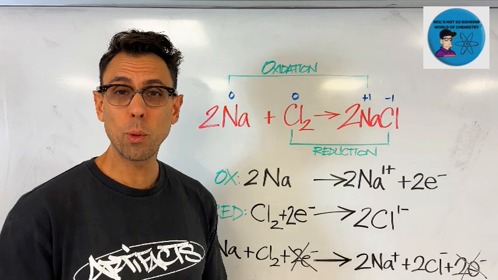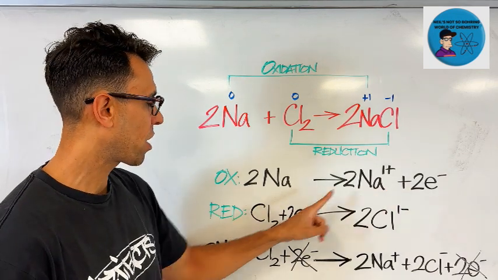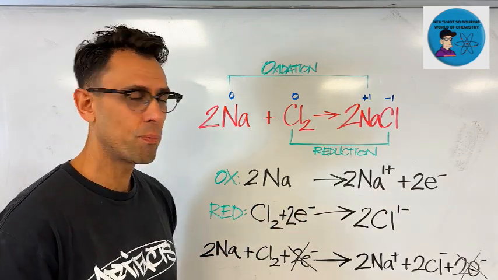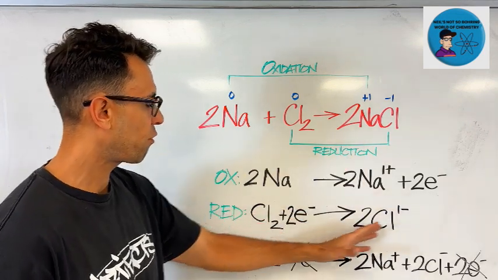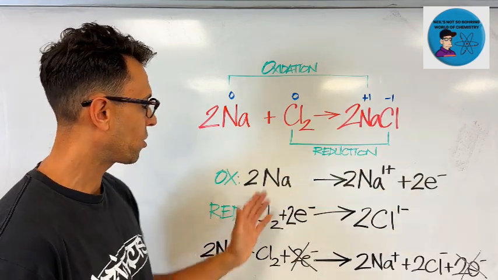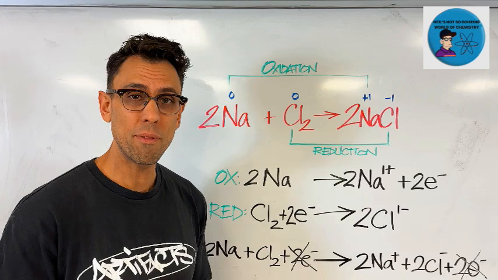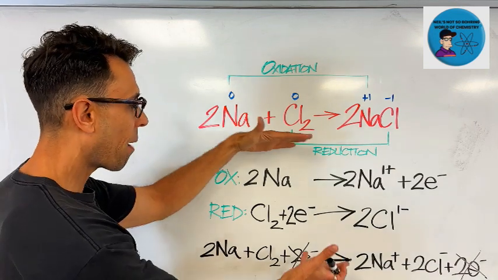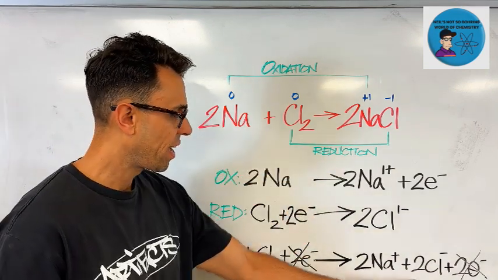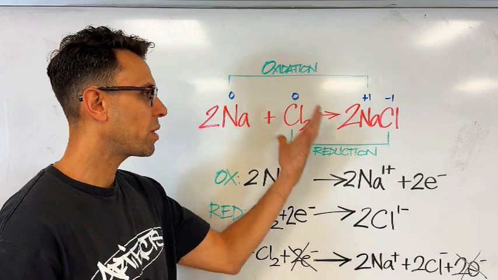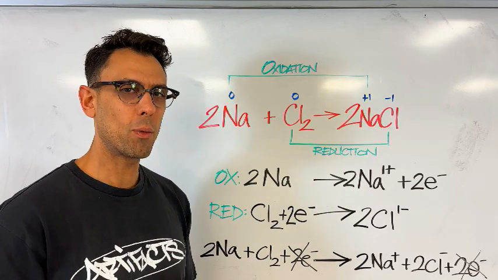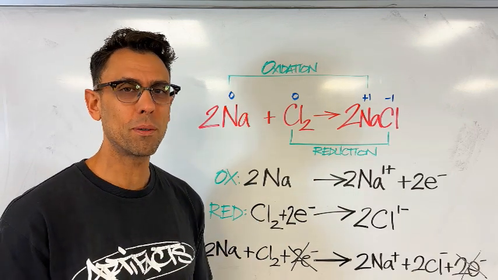So now we have several ways to check our work. We make sure the electrons are the same on either side of the arrow. We make sure that the law of conservation of matter is always observed by making sure we have the same number of each type of element. And thirdly, we can combine our 2 half reactions and make sure that we get the original chemical equation that we began with. Let's look at another example.